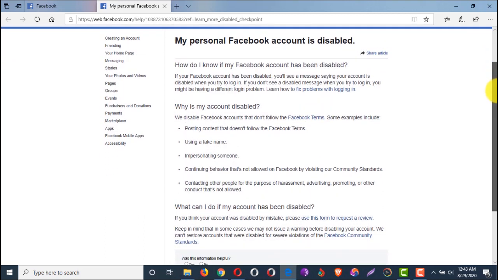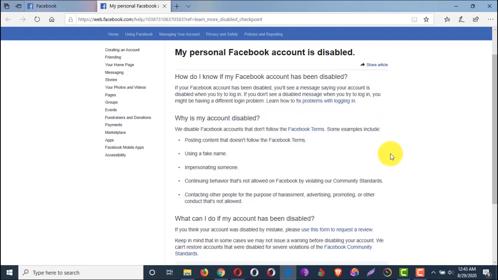Scroll down. Click here, and a form for an appeal will open.